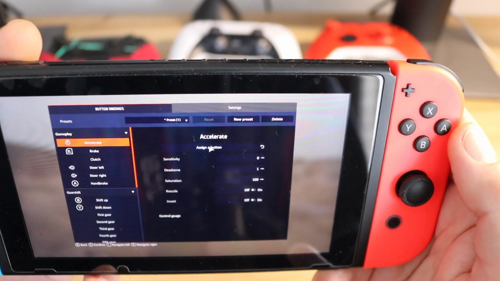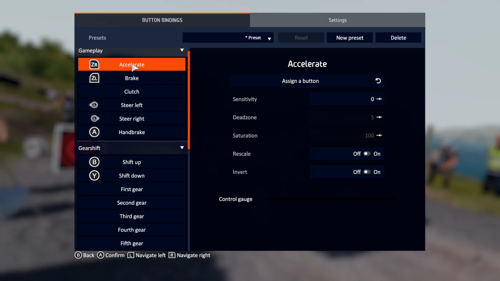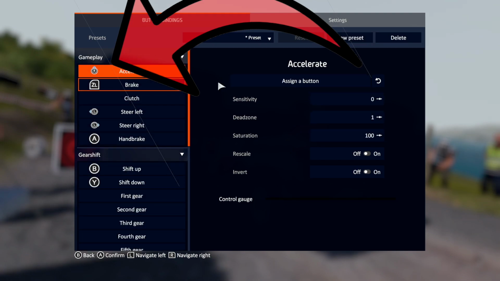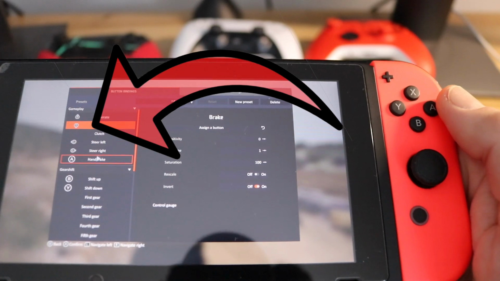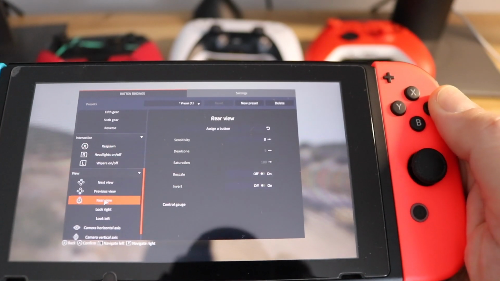Then you need to reassign the ZR and ZL buttons used for brakes and acceleration to up for acceleration on the analog stick, the right one primarily, and down for braking. Now, if you also want analog braking, you will have to do this, but I think analog acceleration is a must. Braking, well, that's completely up to you.